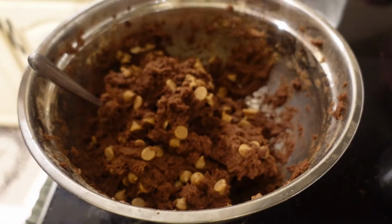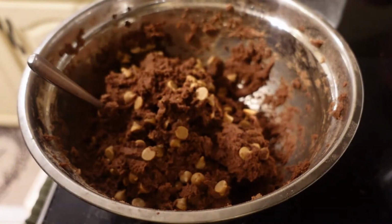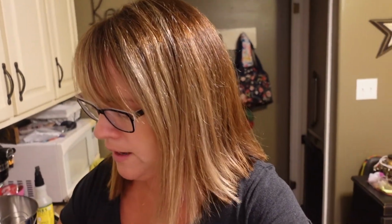I have my oven preheated to 350 degrees. Sorry, but there's a lot of shadows over the bowl here. It's 6:45 and it gets dark so early now. So after trying a piece of the batter with the Reese's Chippets in it, I think the cookies are going to be really good. They do taste really good. It says to bake them at 350. I'm using my cookie scoop. And it says to scoop them out by the tablespoon and cook them at 350 degrees for 8 to 9 minutes. So I'm just going to get them on my cookie sheet.